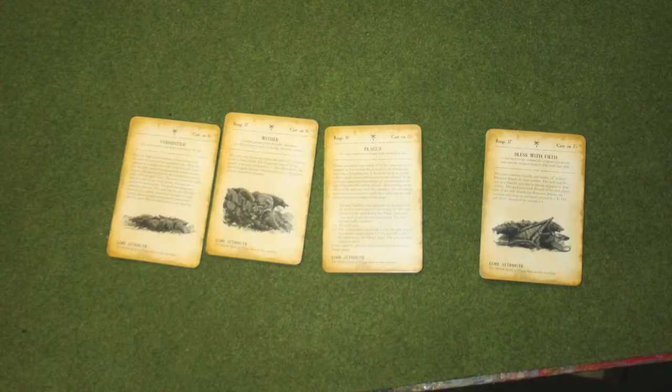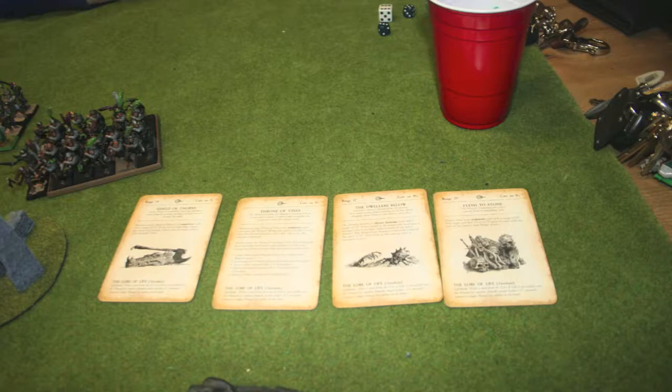Man, Lore of Heavens was great. I really liked it, but getting back to my Skaven spells feels awesome. So I roll up Vermintide, Wither, Plague, and Bless with Filth. I think I'm going to take some of those Plague Monk points and also add a level 2 caster. Rich rolls up Shield of Thorns, Throne of Vines, Dwellers Below, and Flesh to Stone.